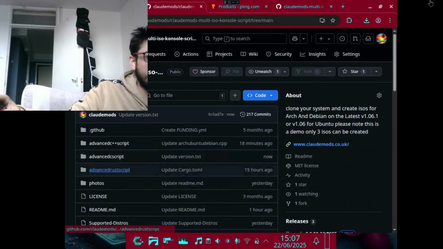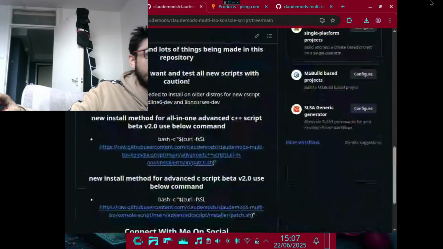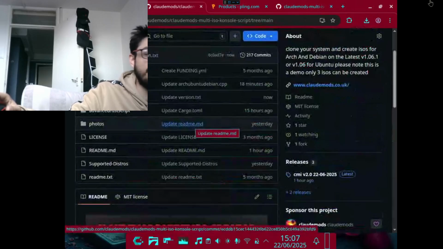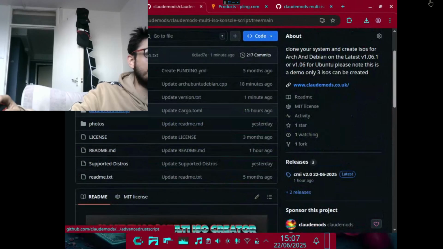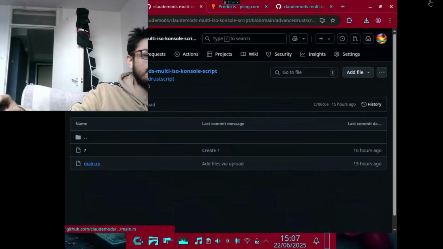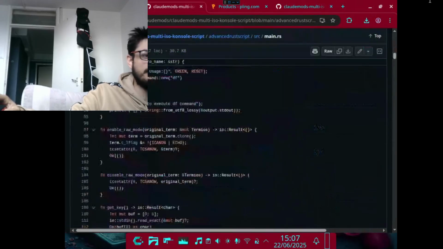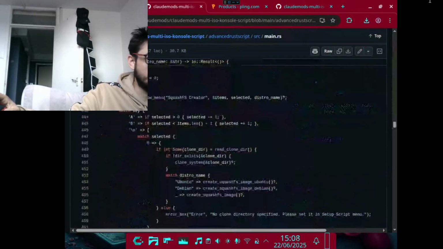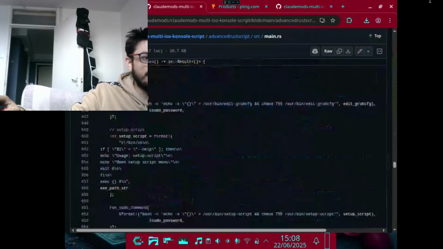The Rust is, like what I was saying here, an experimental playground. Everything is experimental, although of course I do want to make sure that everything works. So I'm only having fun, but it will be stable in the sense that all the commands, of course, have been tested over the 2.5 years. The Rust script, of course, is not going to be updated as much as the others. I'm primarily supporting the C++, although everything will be updated because it's just for fun. So I'm going to add all the features.